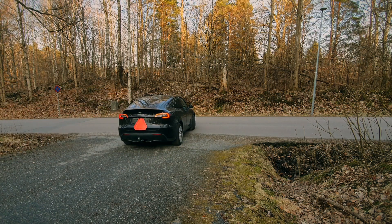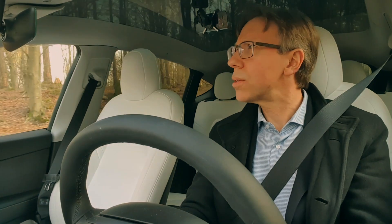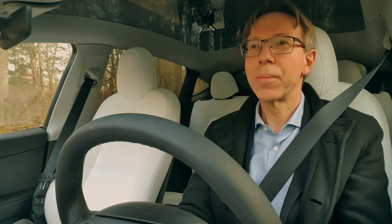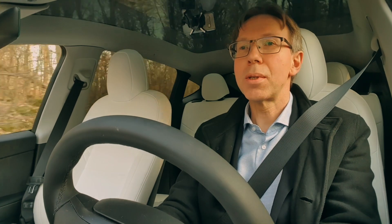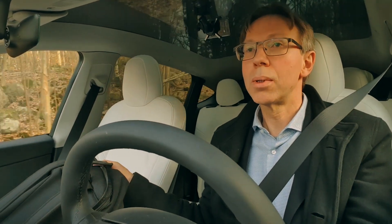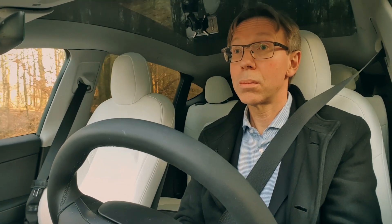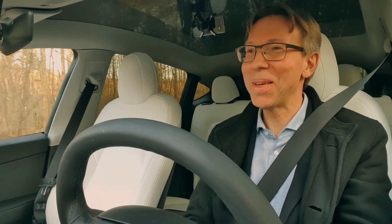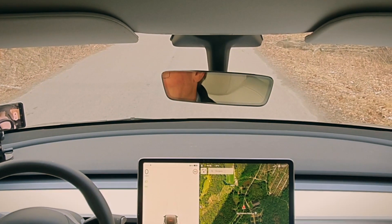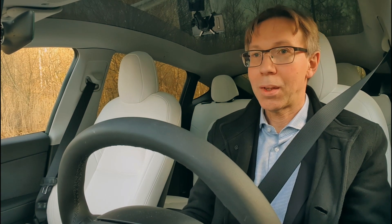But here, Tesla also has an interesting opportunity to use software. There is a little camera sitting there over the mirror — it's an occupant monitoring sensor, they call it. I'll see what happens now if I take a bag that I brought, just to check, will it detect this or not? The car said: 'Please remove the item from the rear seat. If not, the vehicle will start to slow down within 10 seconds.' So somehow the car detected that I threw something back there. I'll take it away. All right, good to go.